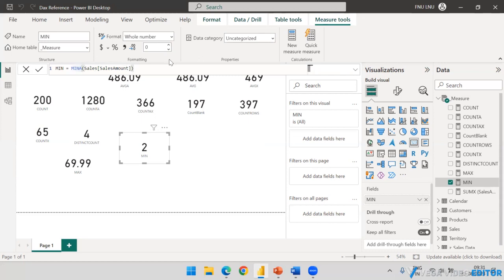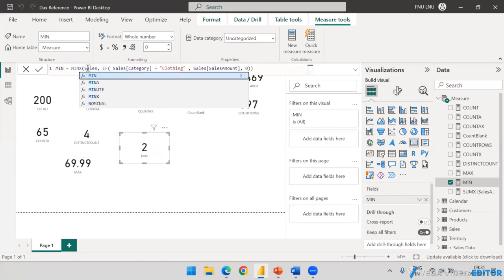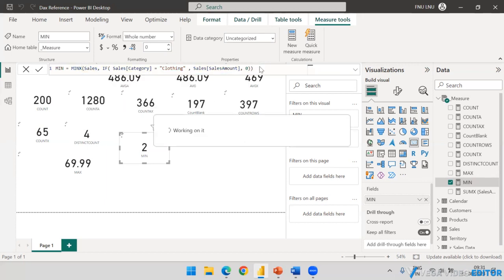Even if you want to use this based on expressions, you can get the minimum value based on the expressions. I am just copying this expression instead of writing the entire expression once again. And here, instead of MAX, I will say MIN, and this is going to give me the result. For the clothing category, the minimum value is 0.